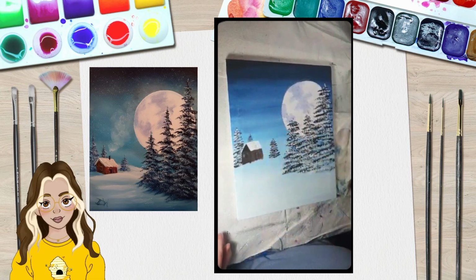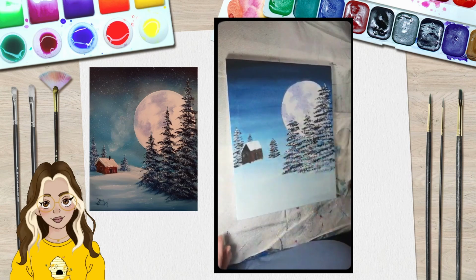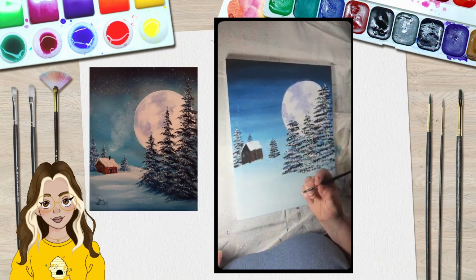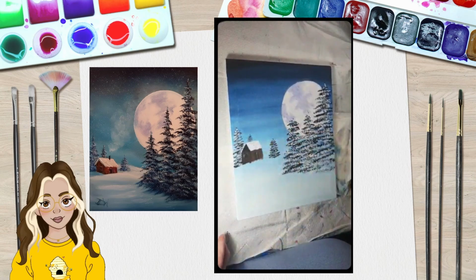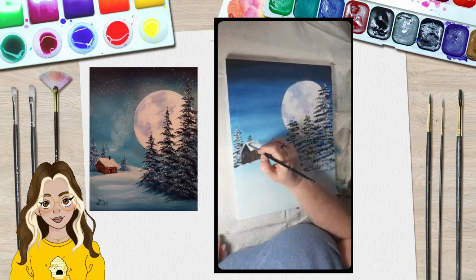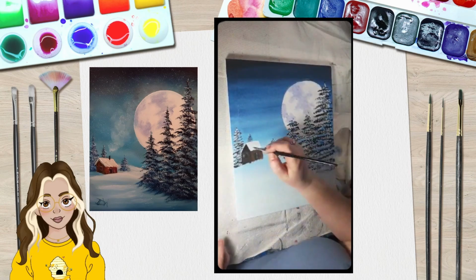Just come back with pure white. There might be some bit of brown on in my brush, but that's okay. And I'm purposely not edging my snow in the bottom. I kind of want it to look like there's icicles hanging off the cabin here. That's just a little addition from me.